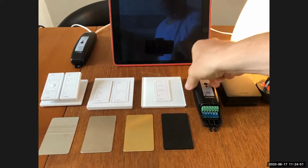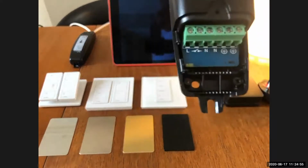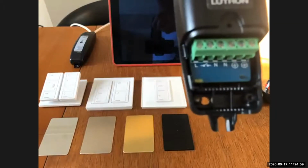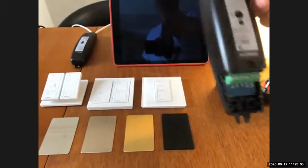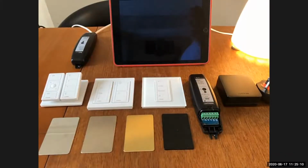Now to control each group of lights, we have one of these, and these are what we would call an inline dimmer. You can see there are live, neutral, and earth in and out feeds, and that tells a little story of where it would go. So typically, if we're talking about a retrofit application, this would be up in the ceiling ahead of the first fixture in the circuit or in the room, and that way we can interrupt the supply.